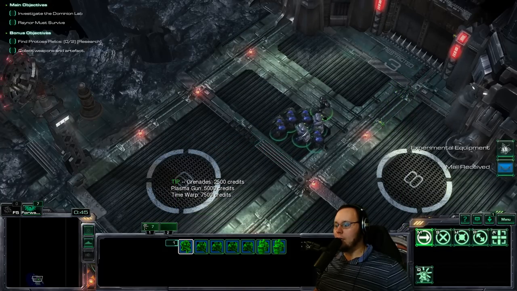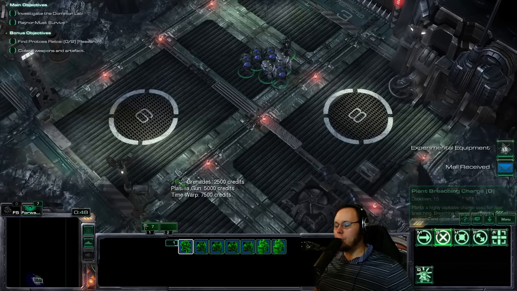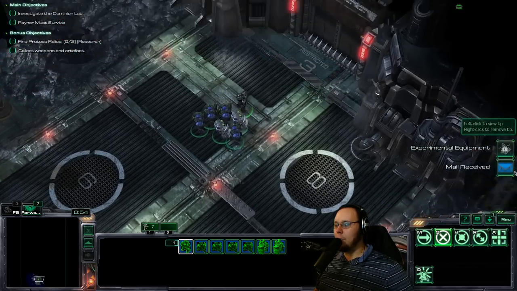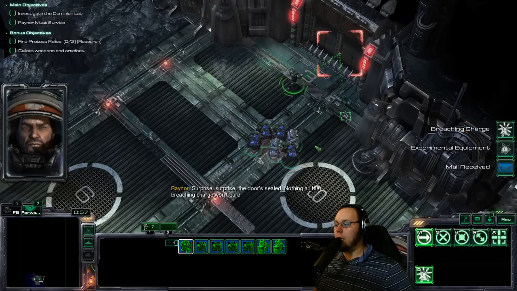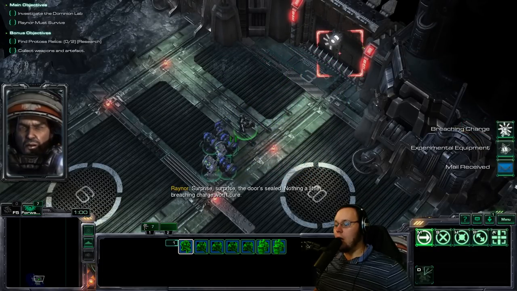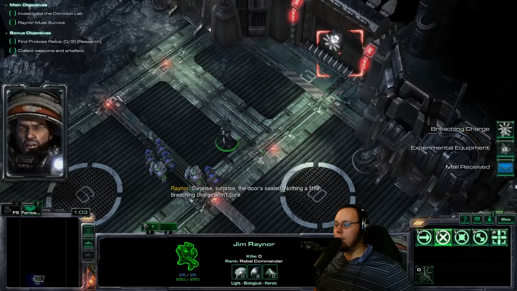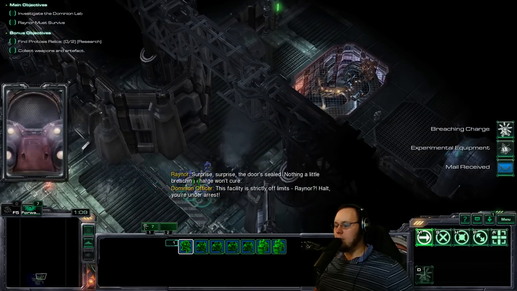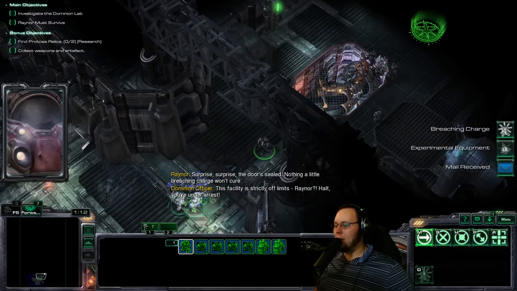The sidearm weapons: 2,500 credits for grenades, 5,000 for plasma, and 7,500 for time warp. That's a lot of money. That is a lot of money we could potentially get there. So many different toys. Okay, we'll give this a go. Let's be very careful then. I guess we don't have to be careful in here.